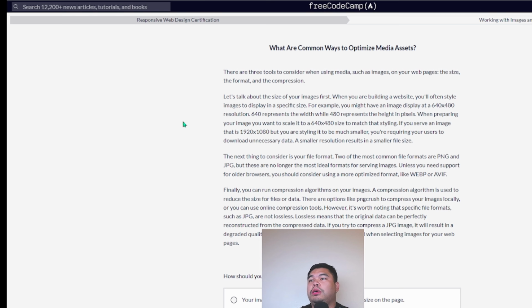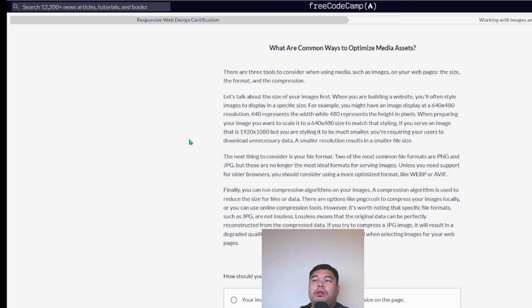When you're building a website, you'll often style images to display at a specific size. For example, you have an image displayed at 640 by 480. The 640 represents the width, while the 480 represents the height in pixels.